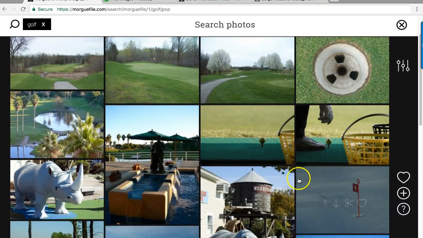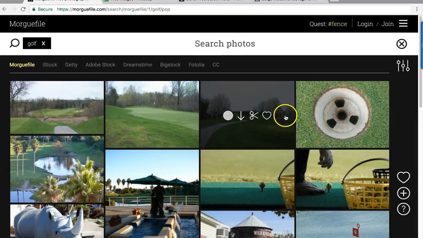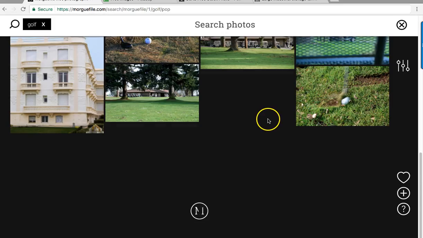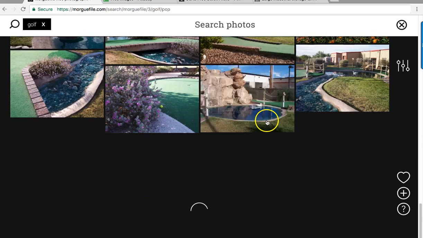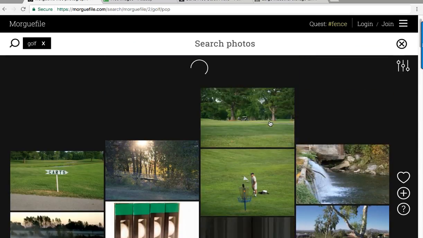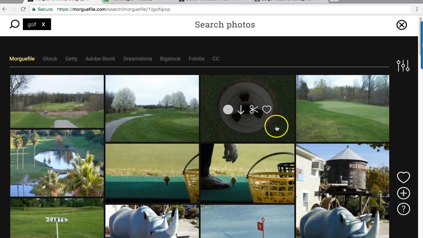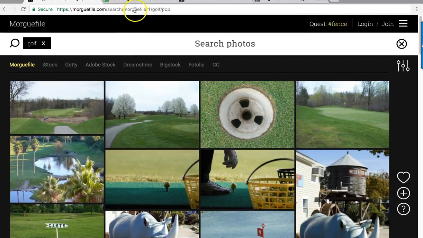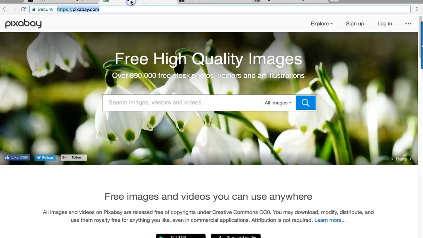So this is one place where you can download your pictures for free. That's royalty free. Morguefile.com.